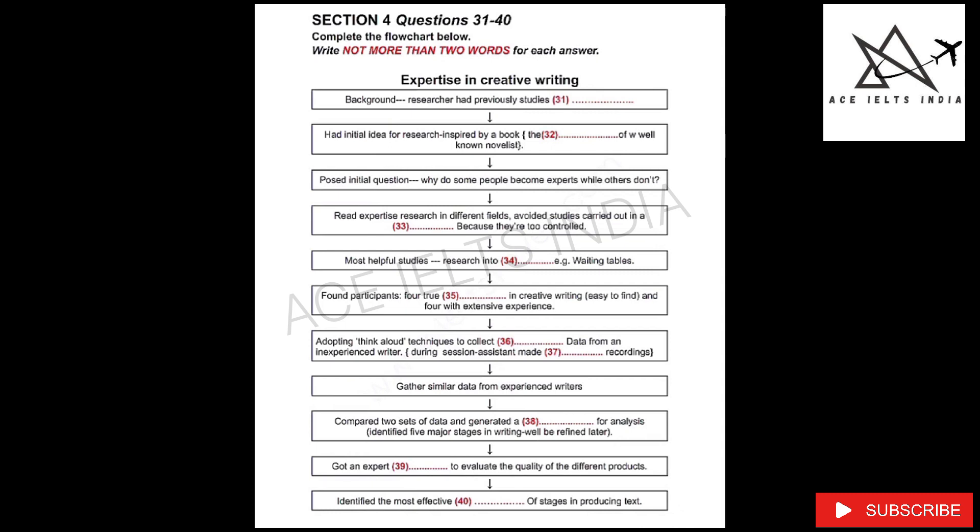I'll now explain what these procedures were. I decided to compare what inexperienced writers do with what experienced writers do. In order to investigate this, I looked for four people whom I regarded as real novelists in this field, which proved easy, perhaps unsurprisingly. It proved much harder to locate people with suitably extensive experience who were willing to take part in my study. I asked the first four to do an SAT writing task, and as they wrote, to talk into a tape recorder, a technique known as think aloud. This was in order to get experimental data. Whilst they were doing this, a research assistant recorded them with video. I thought it might be helpful for me and my transcriptions later on. I then asked four experienced writers to do exactly the same task.